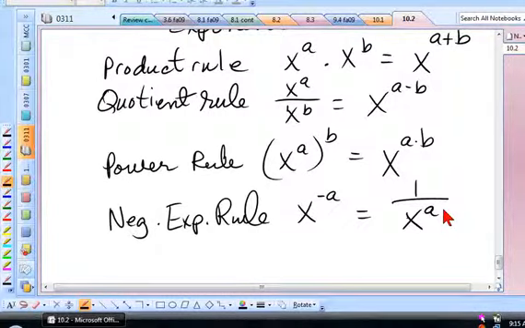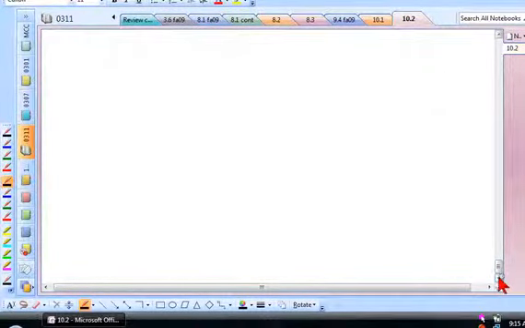We're about to use all these rules, but the exponents we're going to look at are going to be fractions. So I might have to add fractions, subtract fractions, multiply fractions. And we can do all that. We might not be doing it with a smile, but we can do it. All right, number 15.